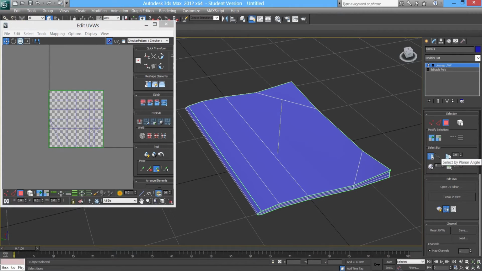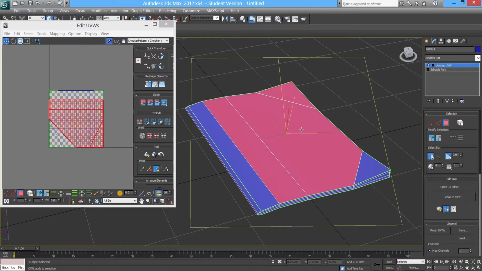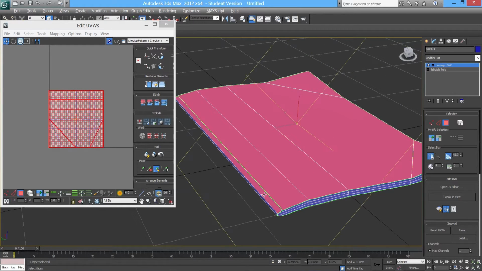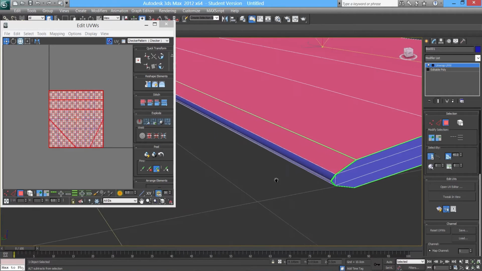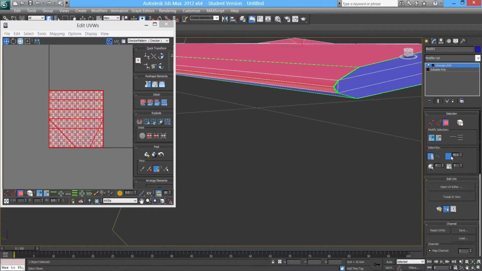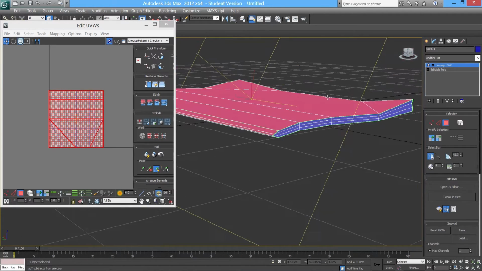So I'm going to use this Select by Planar Angle tool because that's going to give us more control and more freedom to select the entire top surface without having to hold control and select each one. So I'm going to change this to 45 and make sure you hit the button just here. You have to select the button, otherwise it won't work. So we're going to turn that on, and as I click there you can see how it selects the overall top area, and I'm just going to hold control and add a few more bits to the selection. See, it's over selecting now, so I'm just going to deselect that and then deselect the bottom area there.